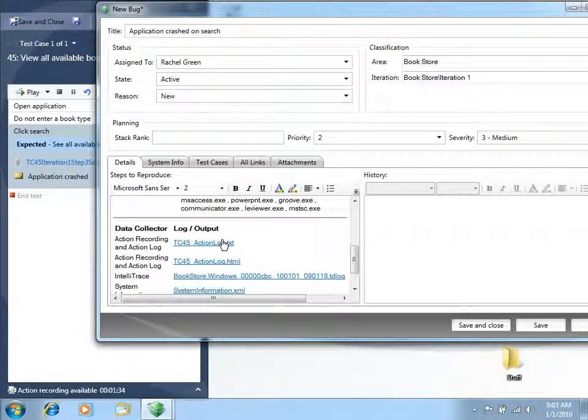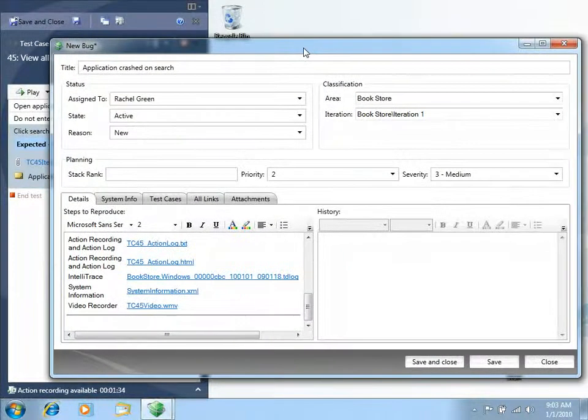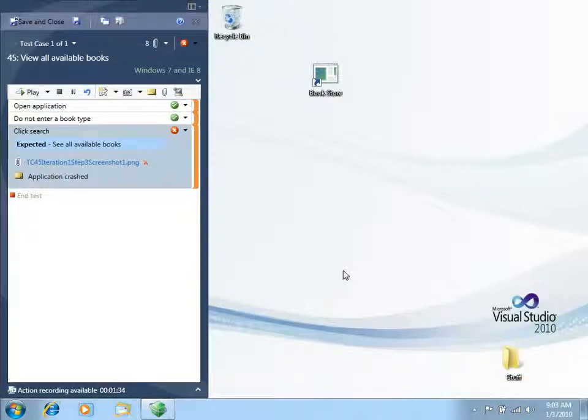We do have the steps, we do have video links, we do have the screenshot right here. We do have a lot of information, logs, all information that will be very useful for the developer, and we don't have to do anything else to get all this information into the bug. So let's also assign this to the developer, and click save and close.